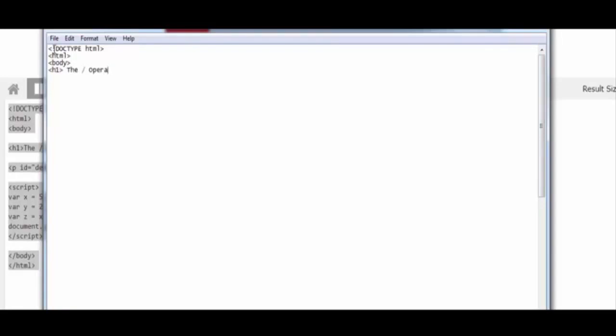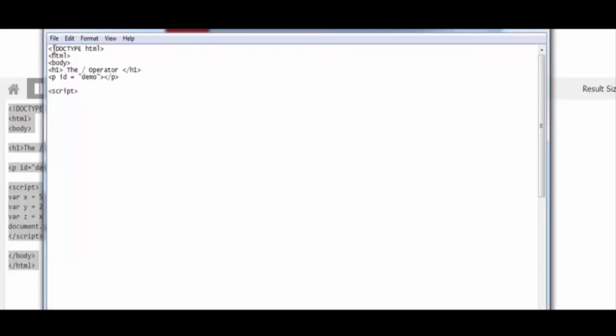Okay, close the h1 tag and open up the paragraph tag and do id is equal to demo. All right, and then open up the script tag.